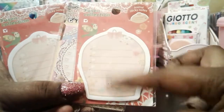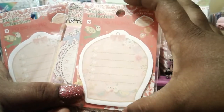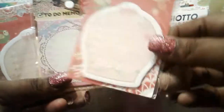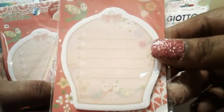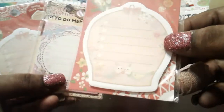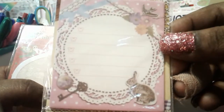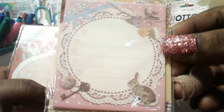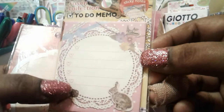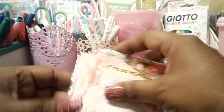To start off with, I purchased some of these memo pads. When I was looking at them online I thought they were kind of this size of the whole packet, but they turned out to be super tiny. We've got this one here with the birds, and then this one here with the rabbit and birds up the top, a doily, and these little butterfly points.